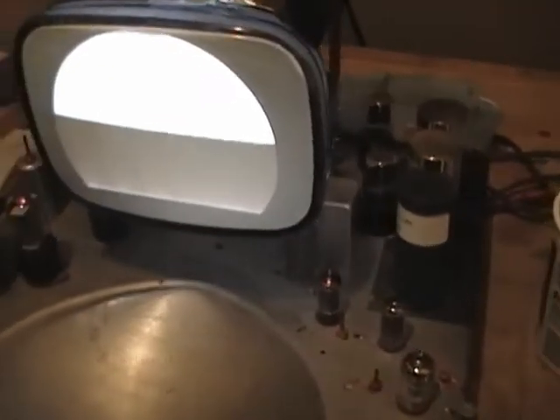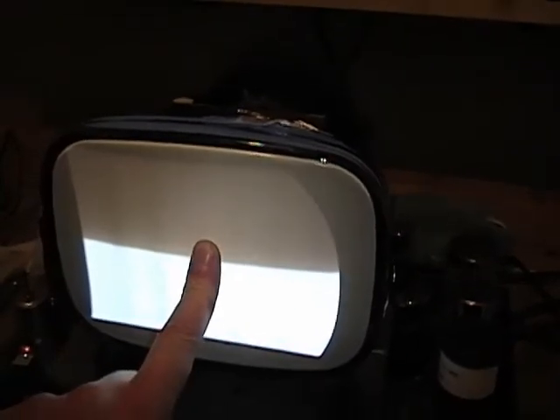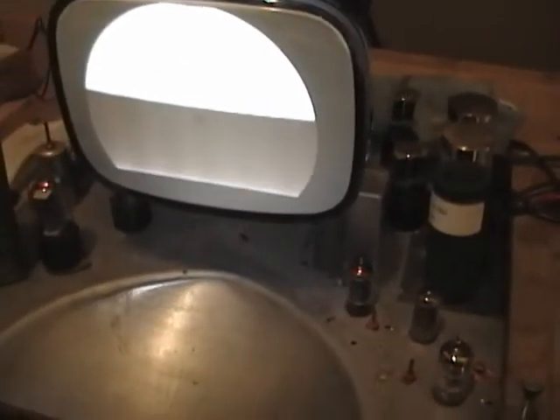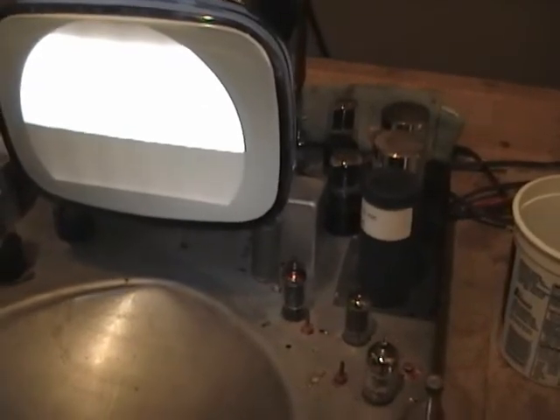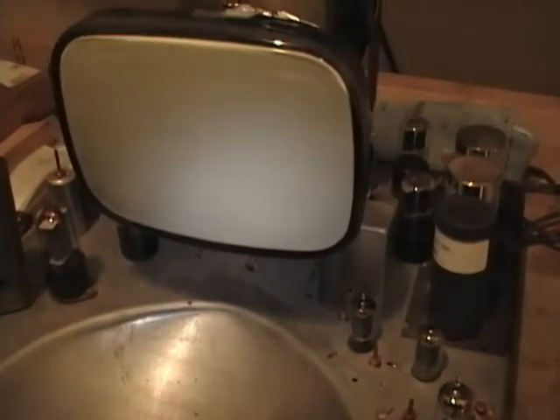I went through and replaced every tube that came with this set, and unfortunately it didn't help. I also swapped out my 5AXP round test CRT for an 8XP rectangular test CRT, since this is actually a rectangular set. It keeps sliding back out of the yoke so I have to push it in to get more of a rectangular picture, but as you can see there's still no picture and no sound. Still optimistic though — all the critical stuff is good — and I'll just pick up where the other guy left off and replace those last few caps and check the rest of the resistors. But I'm afraid that is all for tonight.